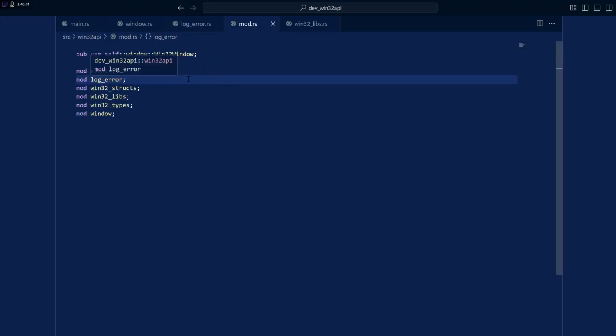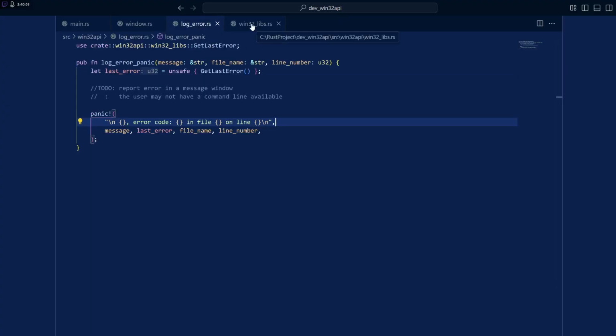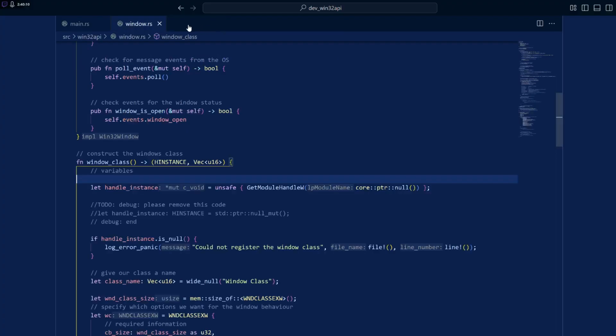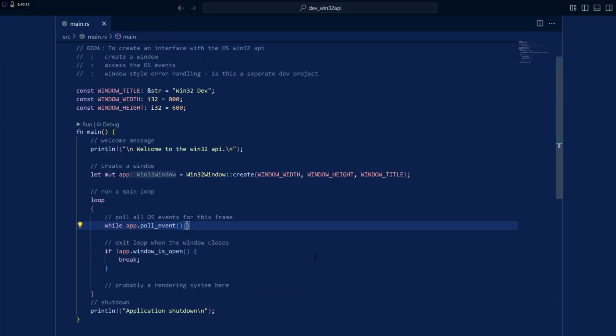I don't need to make it public. Libraries are okay. Window and log errors, yeah, we're okay now. And that hasn't affected anything here, but now we've got the ability to log errors. It means that we'll be able to go through our code and log console errors. But that's not quite what we're after. I think we need to expand on that a little bit more and then do full error handling. Yeah.